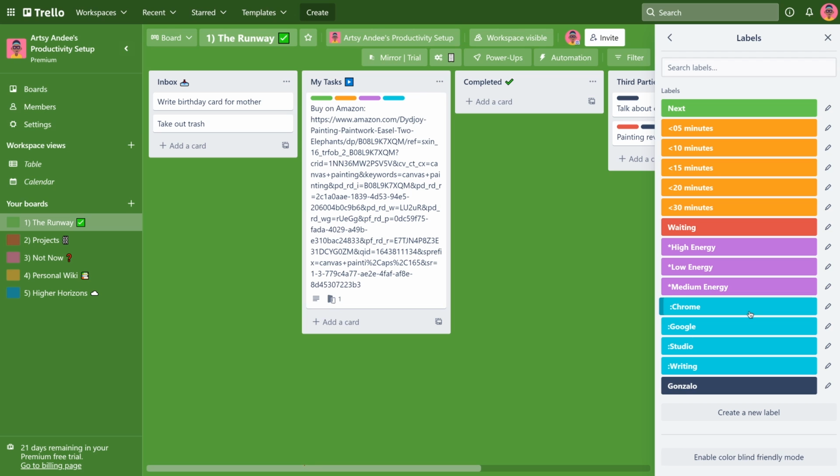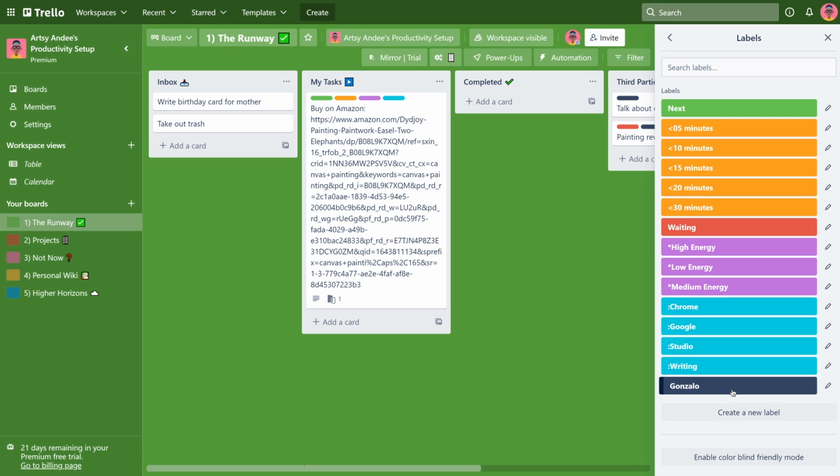Tags containing names of any third parties you may be actively or at least regularly interacting with. Think about names of friends, family, but also companies or other entities. I recommend updating this section of labels regularly to avoid clutter. For Andy, we just have one so far for her friend Gonzalo.